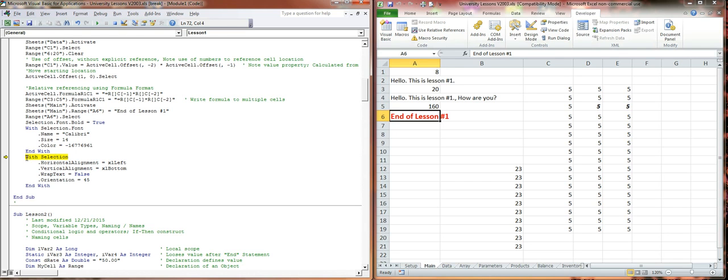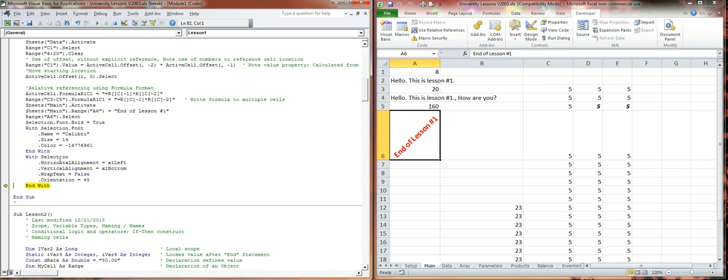Again, let's take the same concept here where we have a block of formatting. So the selection, all these things are going to happen to this. So when we execute each of these lines here, watch what happens to this one. Boom. It now said that we're going to change the horizontal and vertical alignment. We're going to wrap the text, and the orientation is going to be at 45 degrees. So this kind of gives you some of the power of how to format your spreadsheets. And you can do this to multiple cells again if you pick the range of cells. It did it to whatever the selection was for these particular operations.